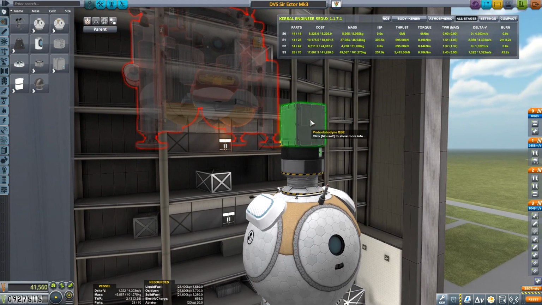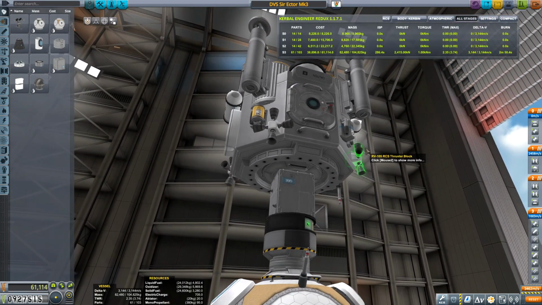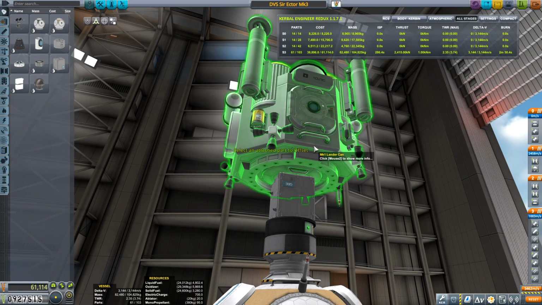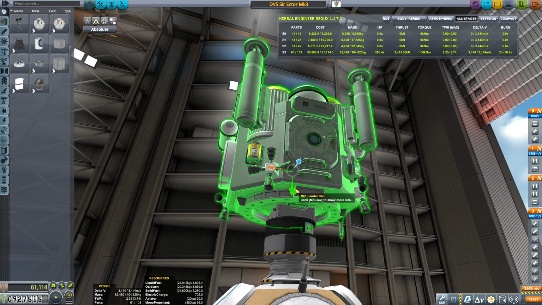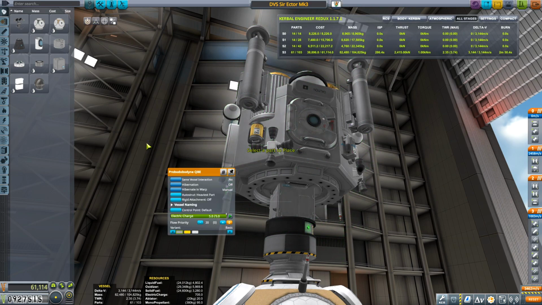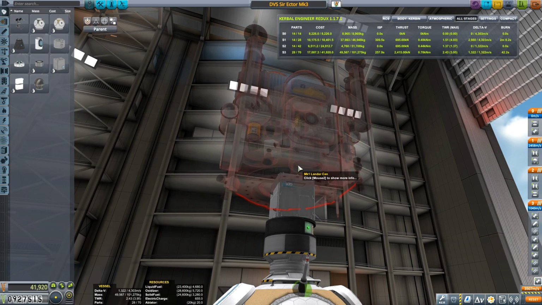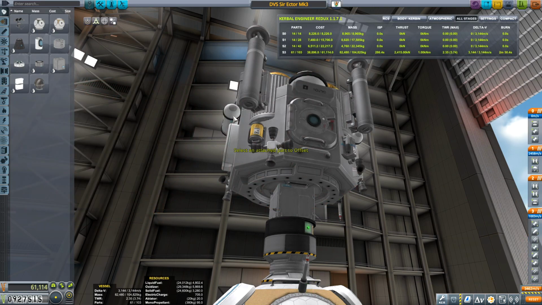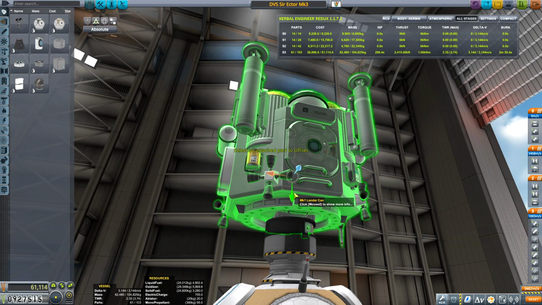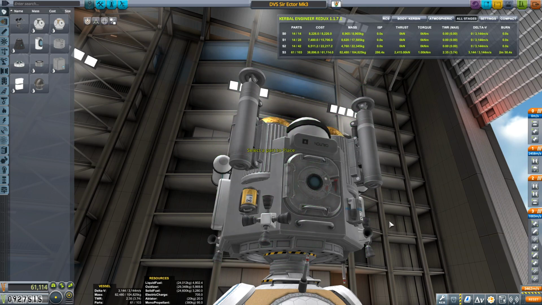Maybe if I put it right there. Bye bye. Gonna disappear. Oh wait, before we make it disappear, let's put in an auto strut. Okay. And then we're gonna make it disappear. Bye. Okay. Alright, so what do we got on this thing?